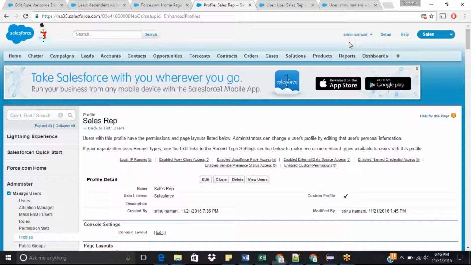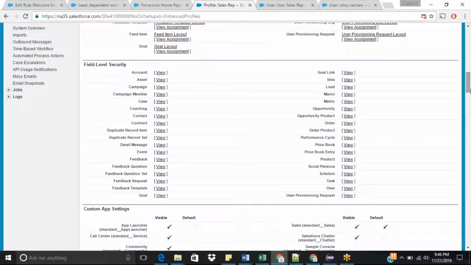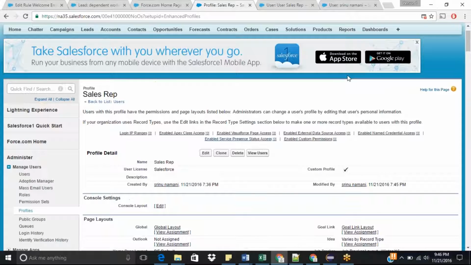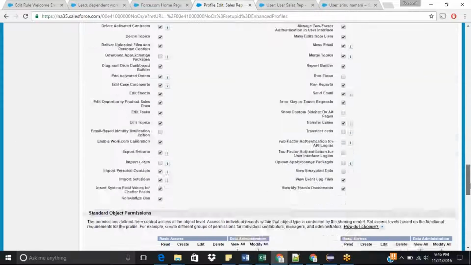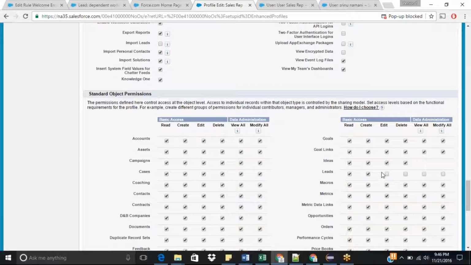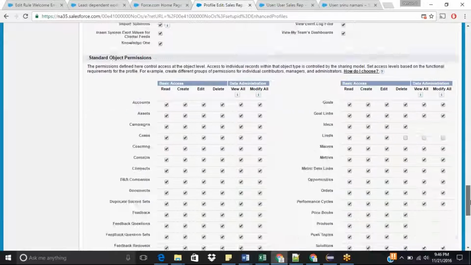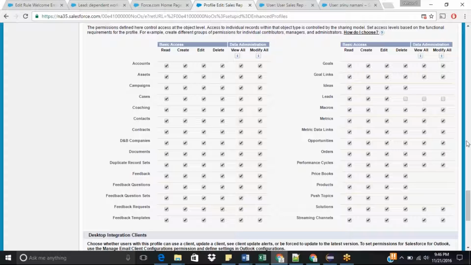So now I go back to my profile as an admin, edit the profile, and give edit access to the lead records. Go to object settings. See, you have this one. Click on edit. This user does not have delete.